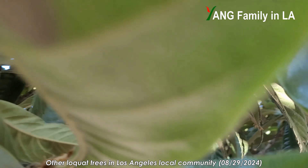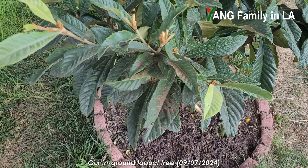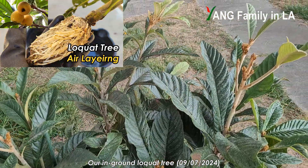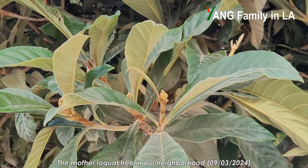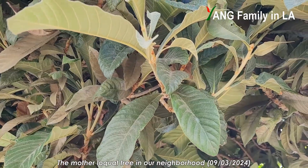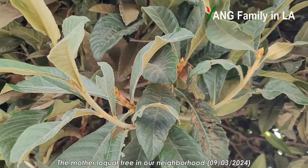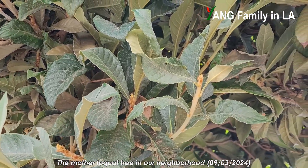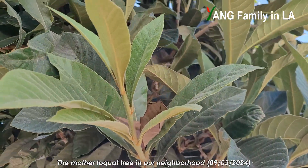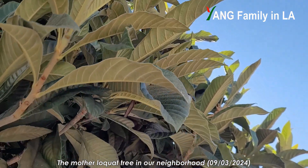Right now it's pretty early. I think some other loquat trees have not yet begun to produce flower buds. For example, I have one loquat tree planted in my front yard that I propagated from a mother loquat tree. I checked that mother loquat tree and still cannot see any flower buds — same as my loquat tree planted in the ground. It might be a late-season loquat tree variety. Anyway, just pay attention — right now is blooming season. If your loquat tree has not produced any flowers, you may need to feed it with some high-phosphorus fertilizer to encourage it to produce flower buds.